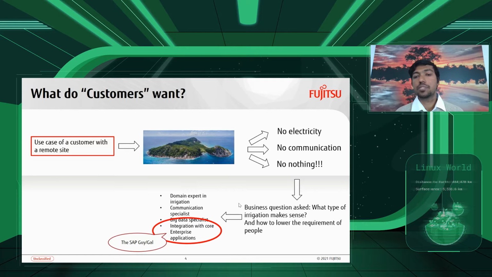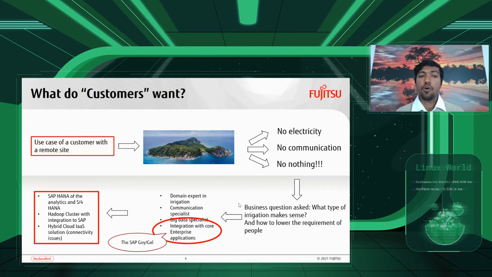Now, fast forwarding this a few steps, for us, this could be an SAP HANA project with S/4HANA and analytics. There would be some integration to a Hadoop cluster and a data lake there. And given that the customer may want to have some sort of footprint on-prem to ensure low latency, as well as some deployments in the cloud, hybrid cloud solutions also is one of the discussion points.